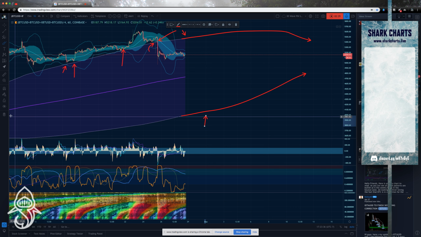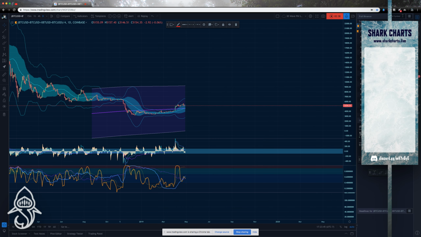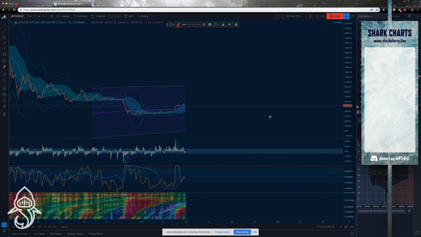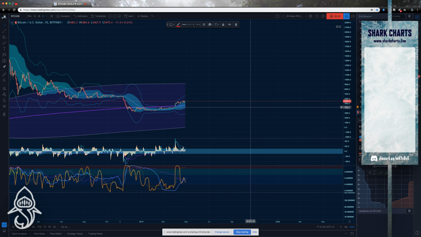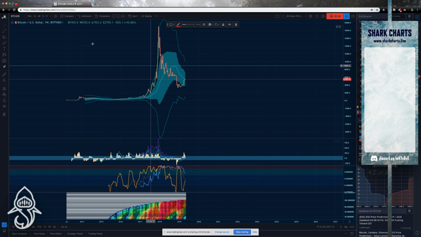Okay, so would it be reasonable to assume that we're going to get insane, crazy buying pressure on Bitcoin at this current time? No. I would say no. Why would I say no? It's because we're directly below an institutional benchmark, as seen right there, the weekly 50 moving average.